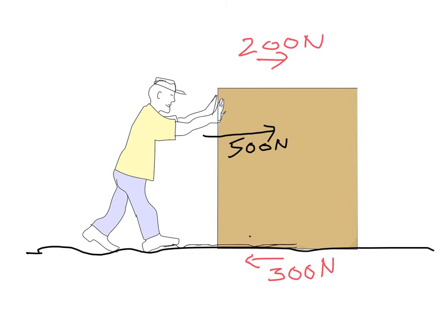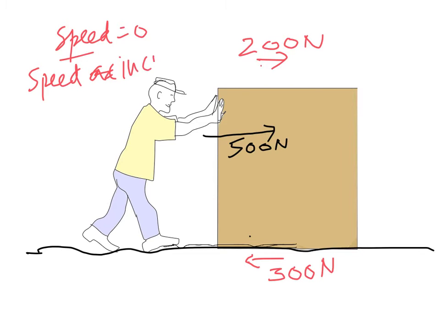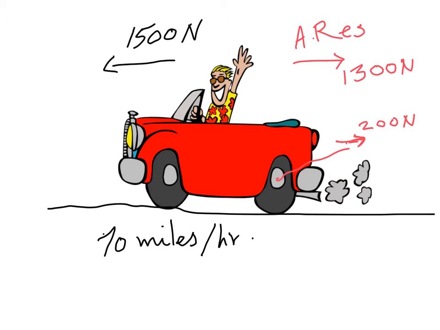What will be the effect of that on the box? The box's speed has to change now. Initially its speed was 0, so the speed at the start is 0. Now it has to be more than 0. So the effect of that force is the speed increases, or it accelerates. Or you can also state this more simply, that the box will move forward.